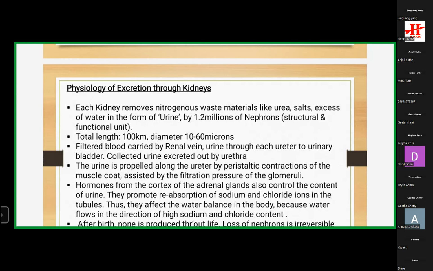Again, liver, I have told you, liver is a very important gland in our body which removes all the toxic matters. So one must take care of this gland. How can one take care of this gland? By taking food which is not very oily and spicy, because it creates load on the gland. And also don't take any medications which are not really required.